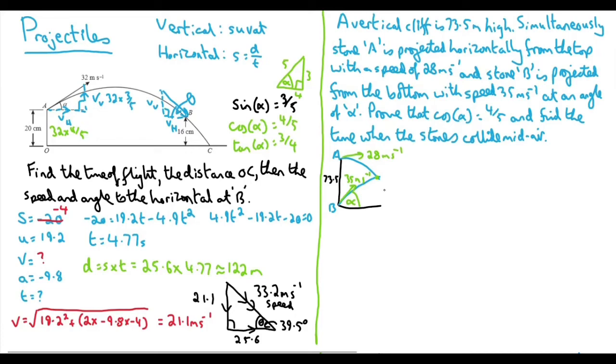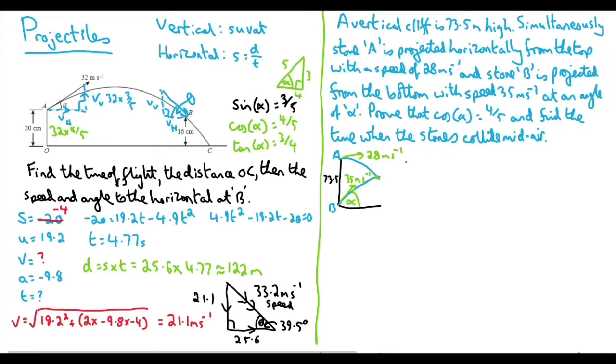Now, if we were to start trying to work out an expression for your cos alpha, we can look either in the vertical or in the horizontal. What I'm going to suggest is starting with the horizontal in this case, because it has fewer variables. We're only looking at 3 different things here, whereas vertically we're going to have multiple elements, and obviously they're going in different directions. A is going down and B is going up. They're both going to the right though. If they're colliding, they're going to have the same horizontal distance.